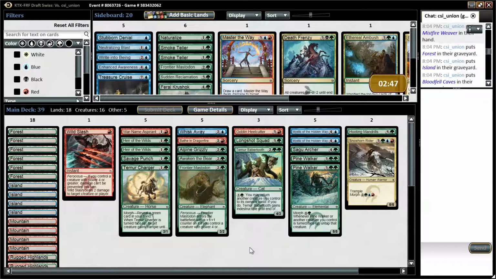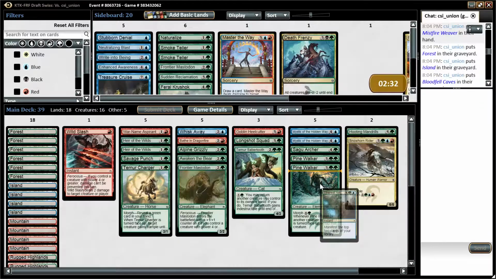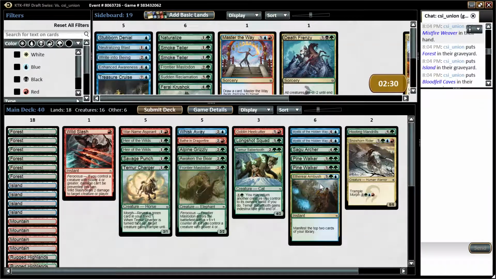Wait a minute. What? Did you take out Ethereal Ambush? No. Why is it in the sideboard? Why is Treasure Cruise in? There's 39. What happened? There's 39 cards in our deck. Illegal deck? Well, they wouldn't let us submit. That's really weird.